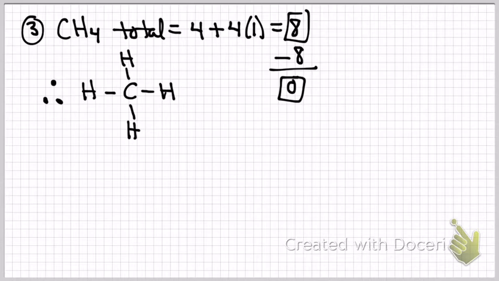There are none left. I check the hydrogens. Now hydrogen only needs the first shell filled up, which is a pair of electrons, a duet, and they all have their duet. And then carbon has 2, 4, 6, 8 from those 4 bonding pairs. Everything is satisfied. They're all electronically stable, and that's my dot structure. Now to get the geometry, again, I want to look at those pairs that are around the central atom. There are 4 of them.